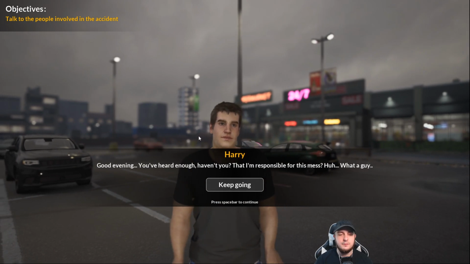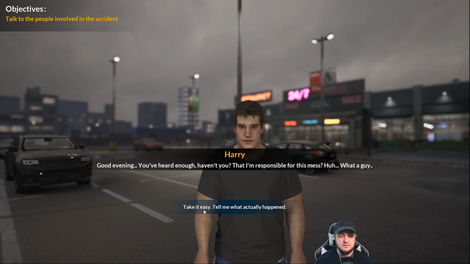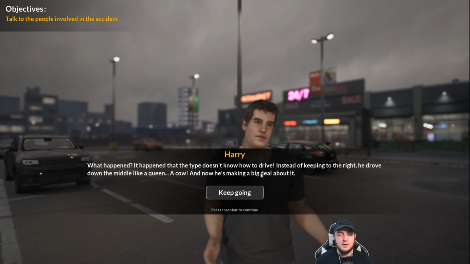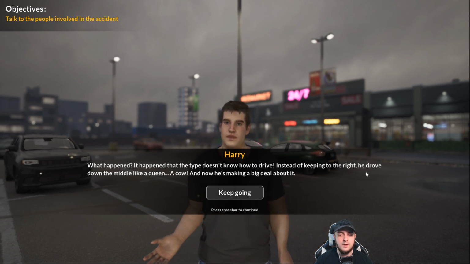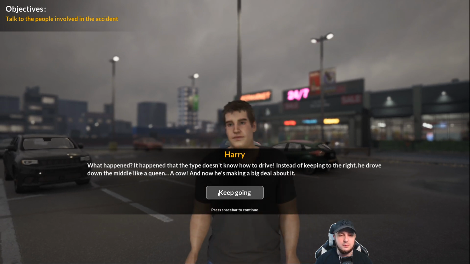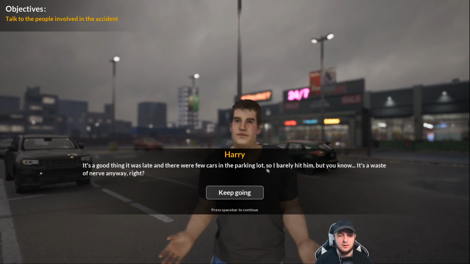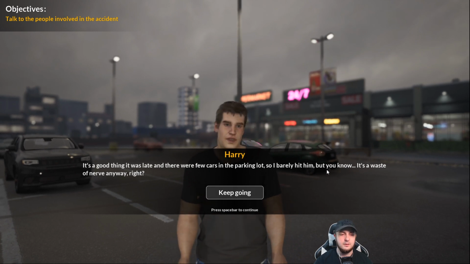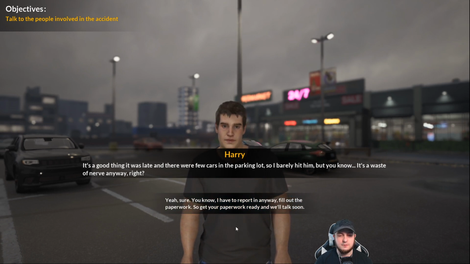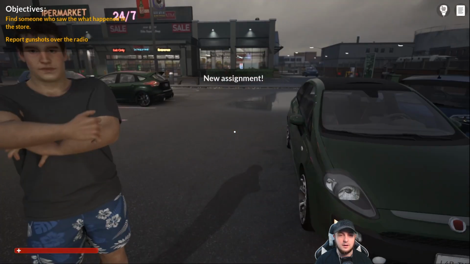Good evening. You've heard enough, haven't you, that I'm responsible for this mess? What a guy. Take it easy. Tell me what exactly happened. What happened? It happened that the type doesn't know how to drive. Instead of keeping to the right, he drove down the middle like a queen, a cow. Now he's making a big deal about it. What? It's a good thing it was late and there are a few cars in the parking lot, so I barely hit him. But you know, it's a waste of nerve anyway, right? Okay. Yeah, sure. You know, I have to report it anyway. Fill out the paperwork, so get your paperwork ready and we'll talk soon. Sure, you got it. All right.